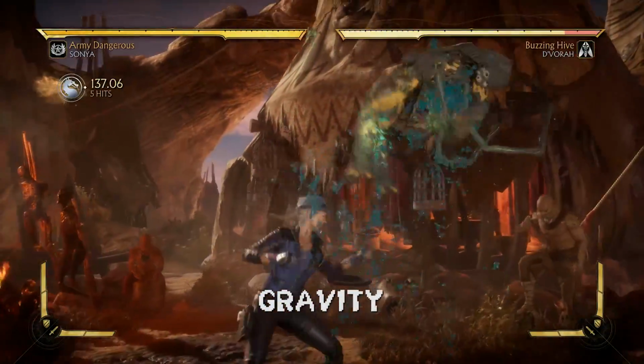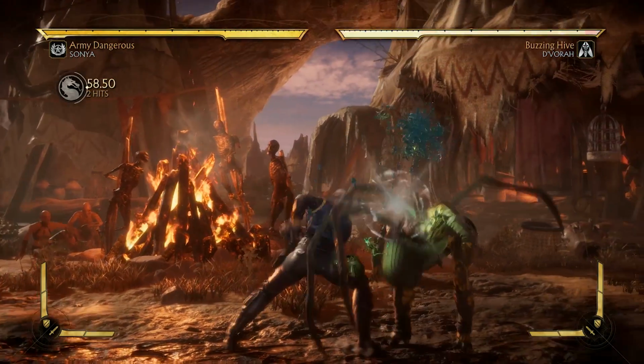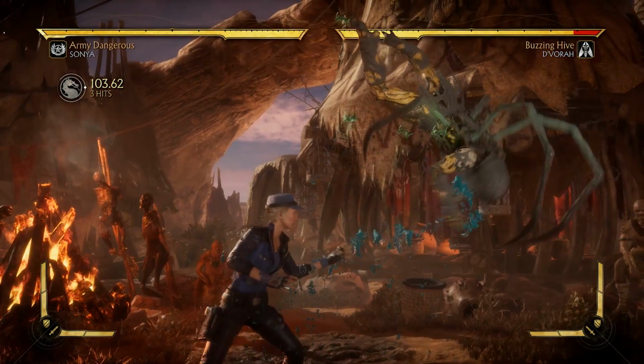Gravity is always at work when doing combos in this game. When the opponent is launched, every single hit that you do will cause the opponent to fall faster and faster.